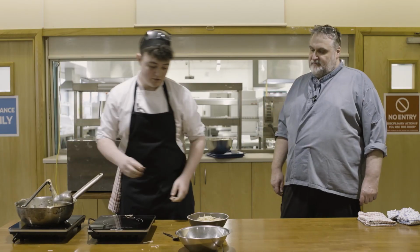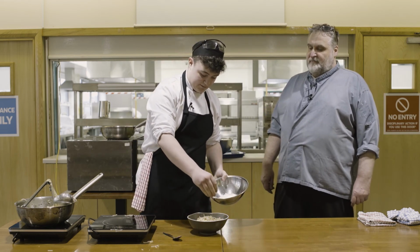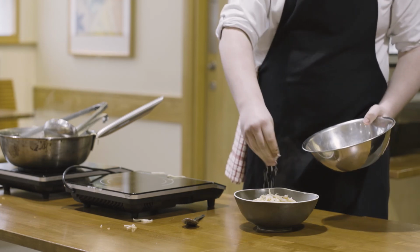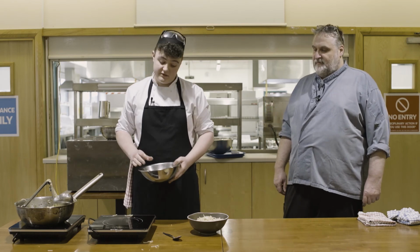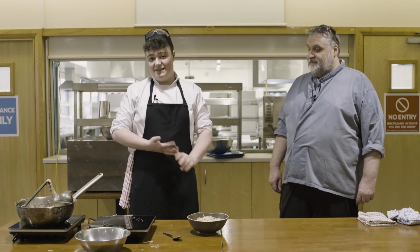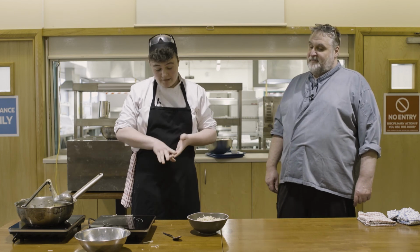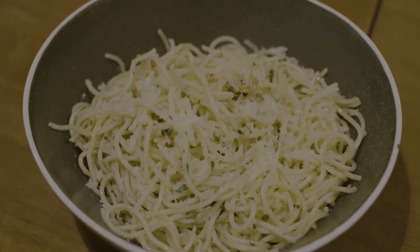And then all you want to do is just get your parmesan and just sprinkle a wee bit on top. This is optional and it keeps it an entirely vegetarian dish. If you wanted to, you could add some meats such as chicken or prawns even. Just depends on your flavours and what you'd like. So that's us there, that's the finished dish. That's all you really need to do. It's nice, quick and easy, and it's quite cheap. All coming to under £2 per serving. Excellent. Well done, Rory.